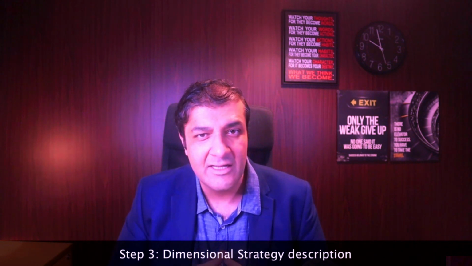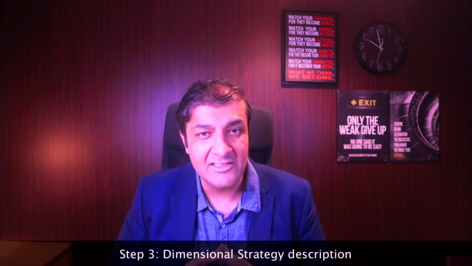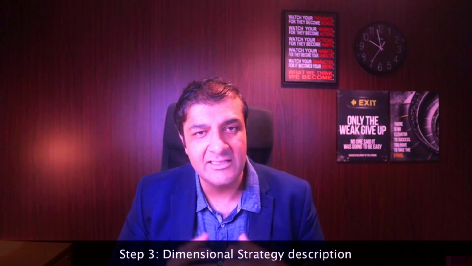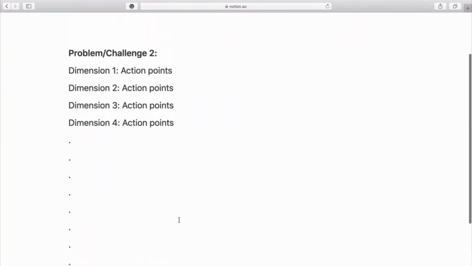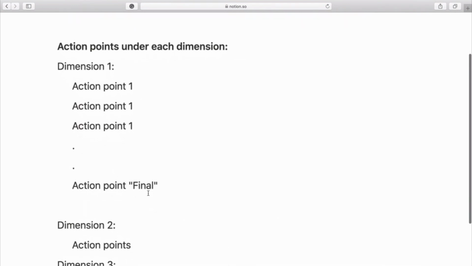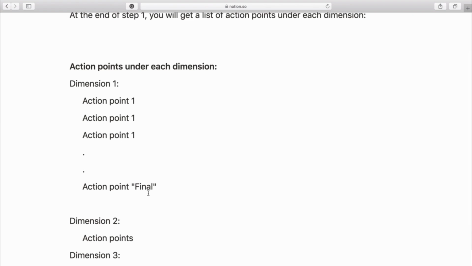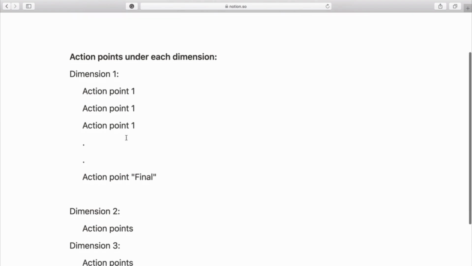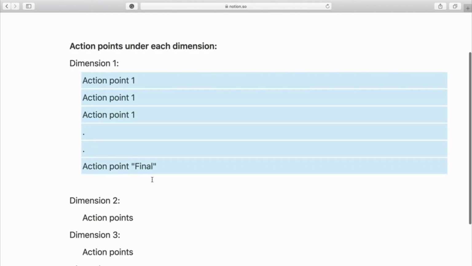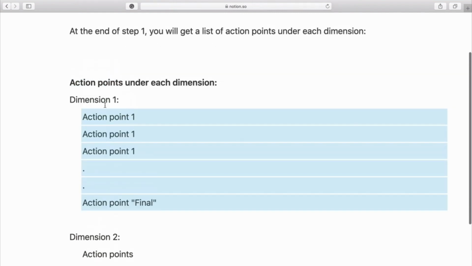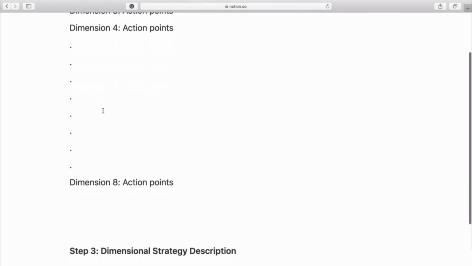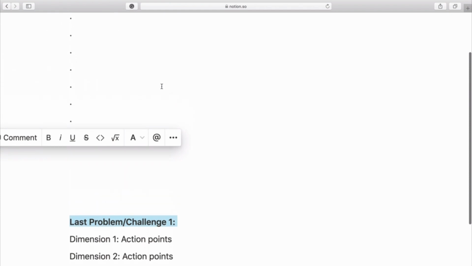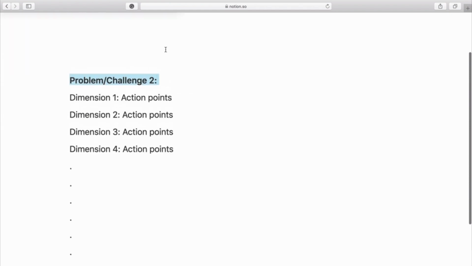Just like the first two steps, this business strategy will look like a list of action points under each dimension. And this is the final list of action points which will define your strategy. So once you have this list from step 2 and once you have this list from step 1, your teams now just need to have a brainstorming session where they will simply identify the action points which appear twice and then you just mention them once, and those action points for different dimensions which you obtain from step 1, you just simply organize them now under each and every problem that you need to solve in order to increase your revenue, and in this way you will get the final strategy.